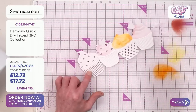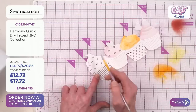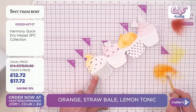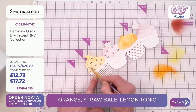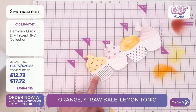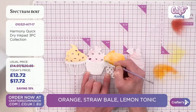So what I would do then is I'm going to come in now. I'm going to go straight to this side and do this one. That's given this chance just a little bit of time to dry. And then it means as that dries, we can come back in and go in with a lot more depth of a striking orange colour. So we can go in here, laying that base down of the colour. That's now going to give that a little bit of time to dry. Now we can go back in and we're going to start to follow some of these.